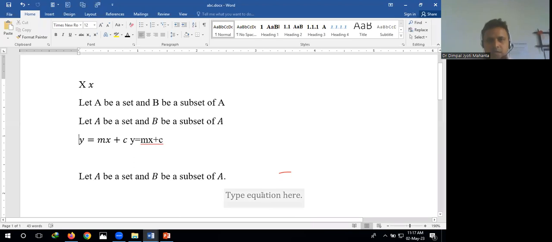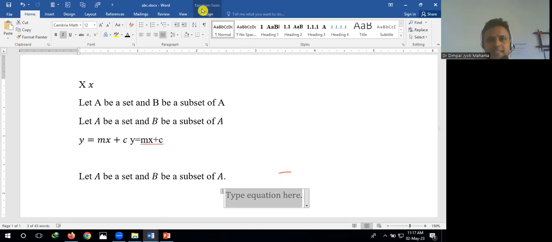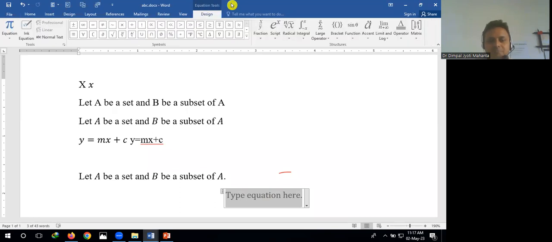So now again, go to this. Here I'll show you how to write fractions. Normally, whenever we have created the maths environment, something will occur as equation tools. Can you see that? After that, normally we need to write x by y.